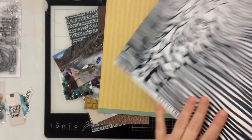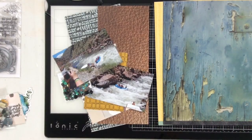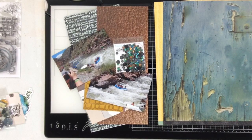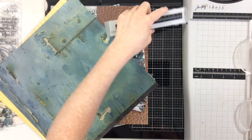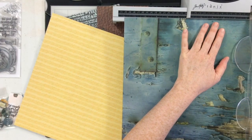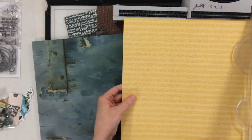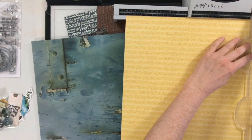So I decided I would add some of the papers from the Masculine mini kit to my What's Next layout and also the flare. And the colors in both of these collections coordinate really, really well. So they're a great little add-on if you need more pattern papers or more embellishments for your travel collections or your travel photos. And then I'm also going to be pulling in the beautiful sequins that Jody from Spiegel Mom Scraps designs with every release to coordinate with the collections.